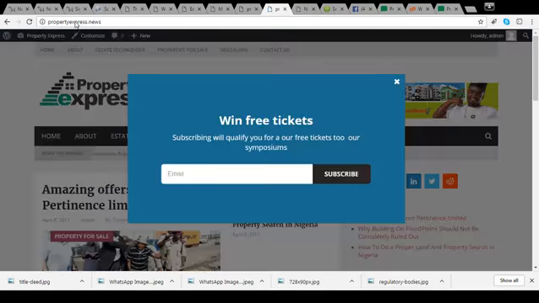All right, amazing, right? So once they give you their emails here, you can now use them. The way it works is you use Facebook ads to drive traffic to this site. Once you drive traffic to this site, this pop-up comes up as your lead magnet, and they send their emails to you. And as they send their emails to you, you then begin to reach out to them with email marketing. This is a complete converting website.